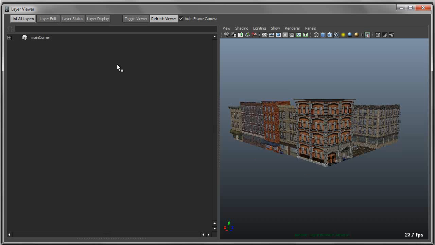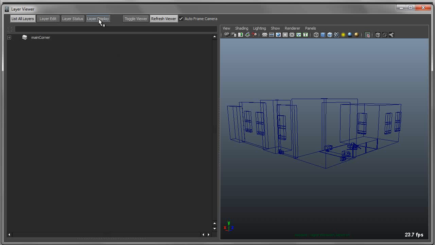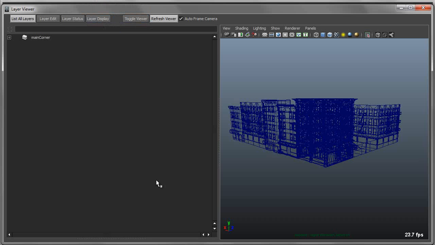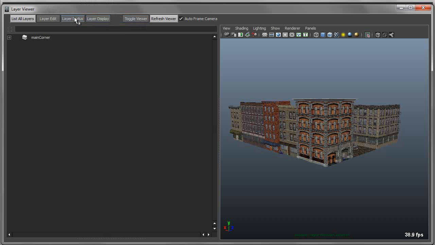A couple of other things to point out: we've got various display settings. These are marking menus that allow you to set the display of whatever layer you're on. So I can, for instance, set this display layer to be bounding box, or I can set this display layer to be wireframe, turn off bounding box, full detail, wireframe, and so on. So let's set it to full detail and shaded.